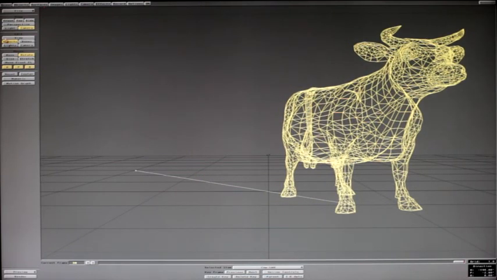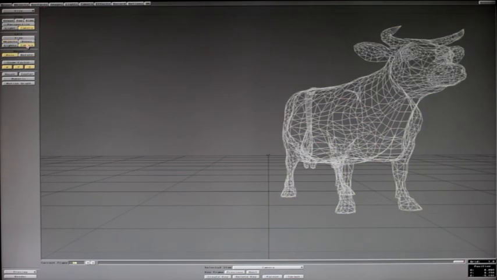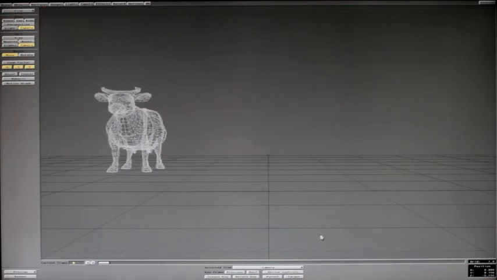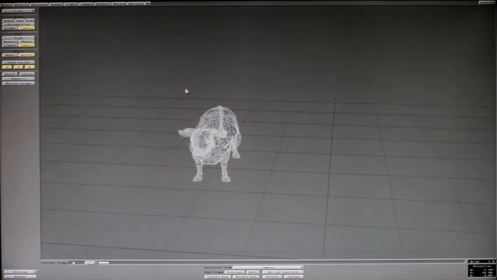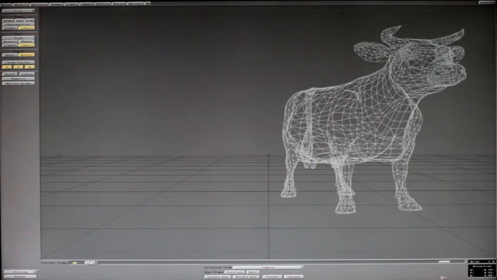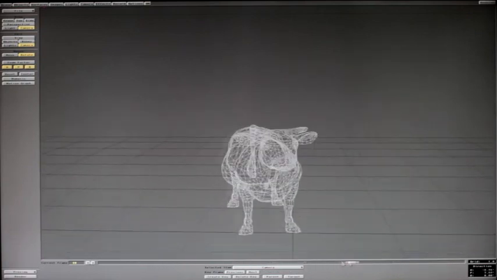We're editing the object right now. We're going to switch to editing the camera, and we're going to go to the last frame, frame 30, and I'm going to hit Enter twice to make a keyframe for the camera to be in this position at the end of the animation. But at the beginning of the animation, I'm going to raise the camera up and rotate it down to look down upon the scene and make a keyframe there. And now you can see when I scrub back and forth, the camera drops, the cow moves and rotates.